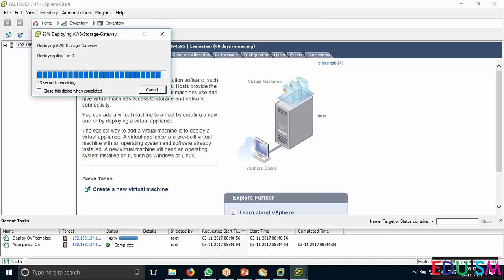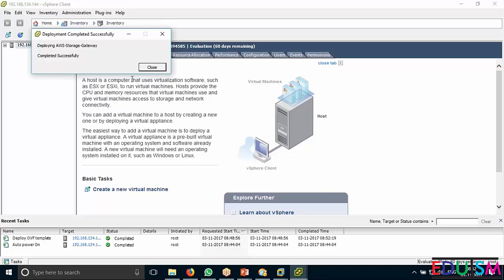Now ESXi server is a hypervisor using which you can spin up further virtual machines. Now AWS technology is in the cloud. However, this VMware technology is used for creating on-prem virtual machines. So I wanted to have my own data center on my laptop. That's the reason I went ahead with the ESXi server, VMware. But whenever I have to spin up virtual servers in the cloud, I can go ahead with AWS. So this Storage Gateway is currently deployed on the ESXi server right now.